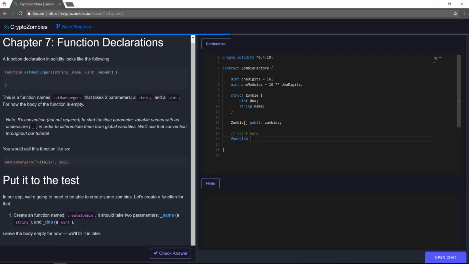So our function will be called createZombie, and it has two parameters, name of type string, and DNA of unsigned integer.